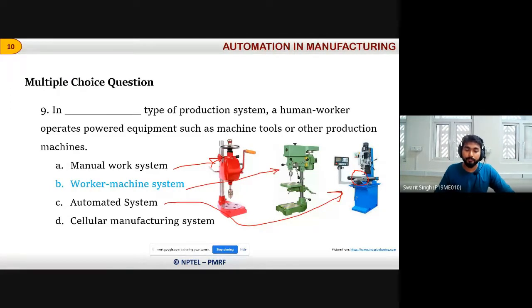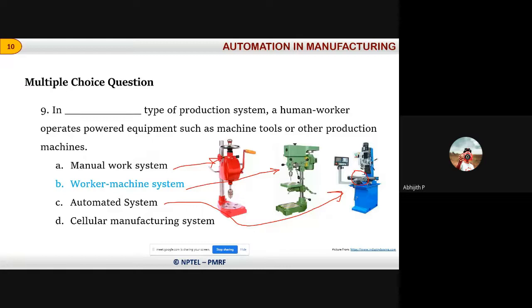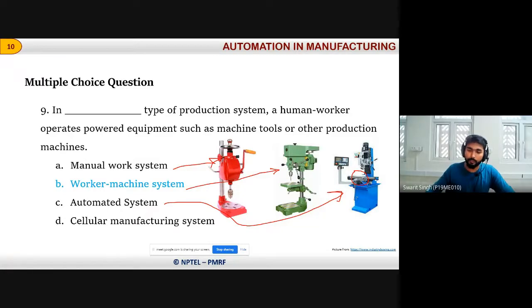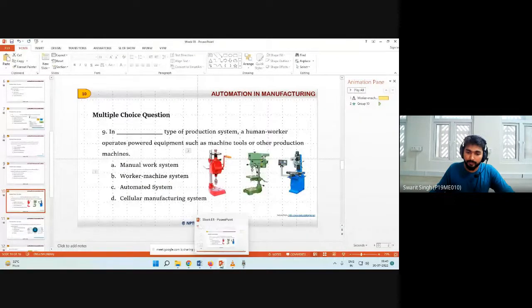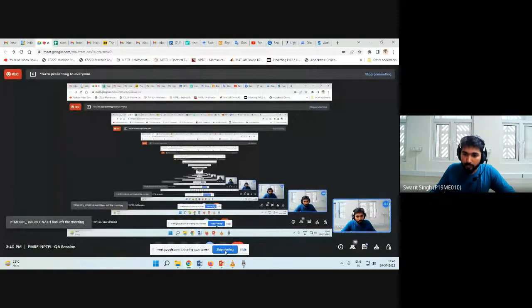Now, any confusion here? No, sir. I hope those who have answered wrong got the answer, right? I'm just checking once again if someone wanted to join. There are some messages. Okay, so again, these are the options that I have asked. I hope you are enjoying the session, and you are getting some informative information, and your concepts are getting enriched.